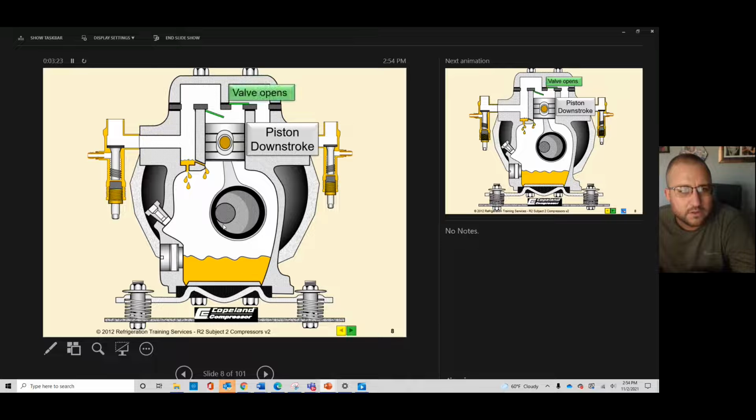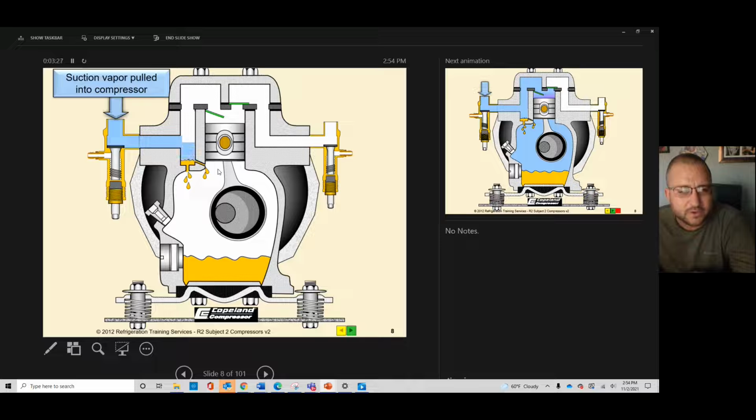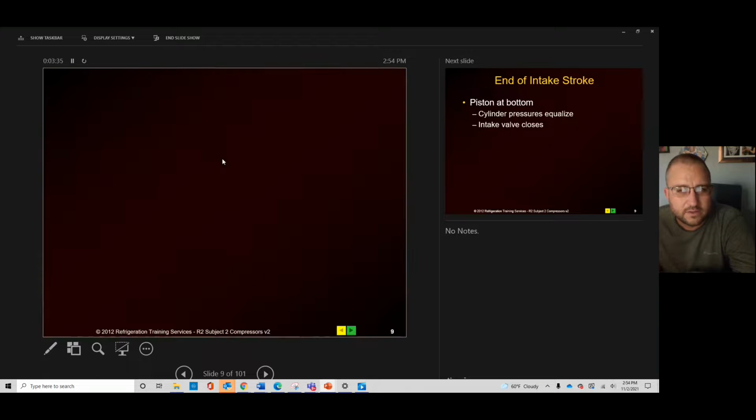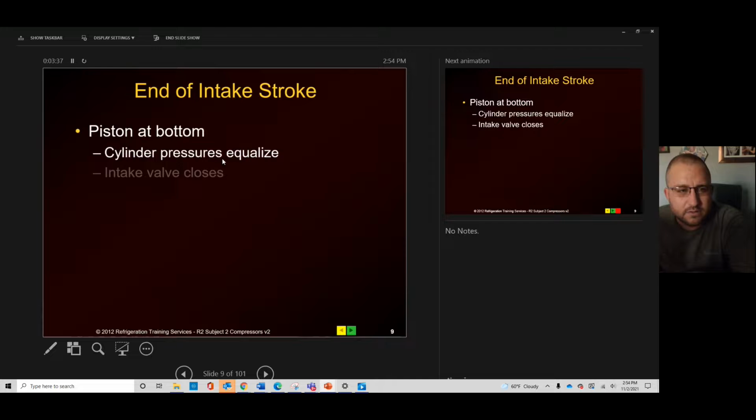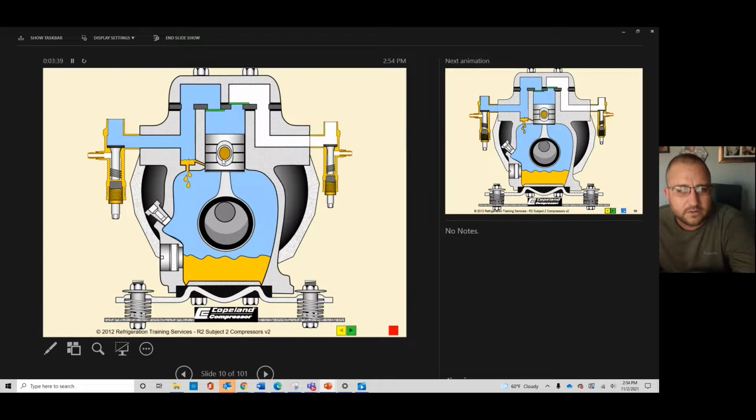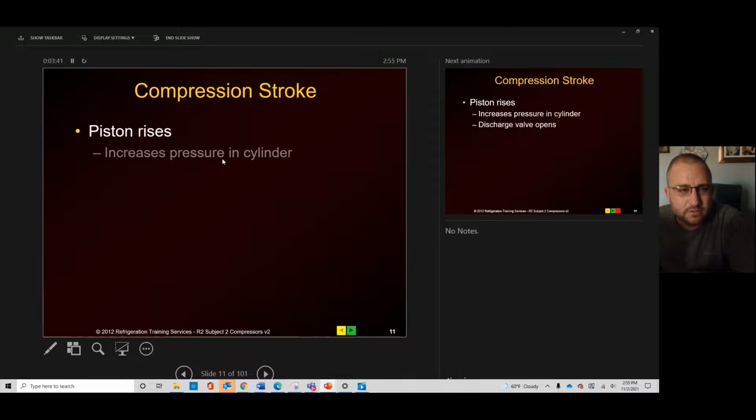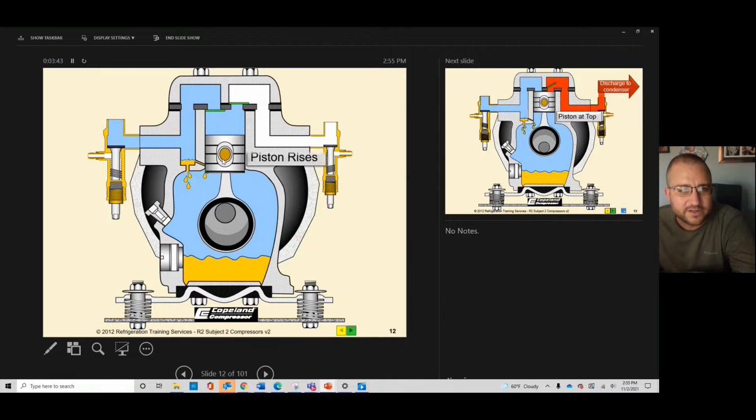So on these, the way that these work, on the intake stroke, there's a valve that opens and allows low pressure vapor refrigerant in. This is a very drawn out process here.